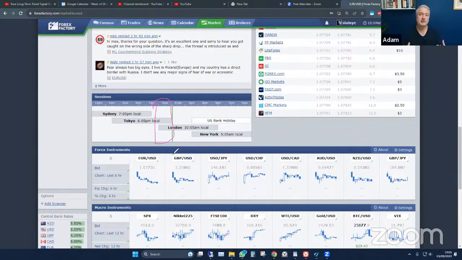The overlap creates a very nice boost in volume and activity. And in stocks, historically, traditionally, most of the moves happen in the opening and the closing hour. So it's just kind of taking advantage of that additional momentum. It doesn't mean that there will never be momentum between the sessions, but there should be extra momentum when the sessions overlap. And if I'm lucky, I'll get my trades there.